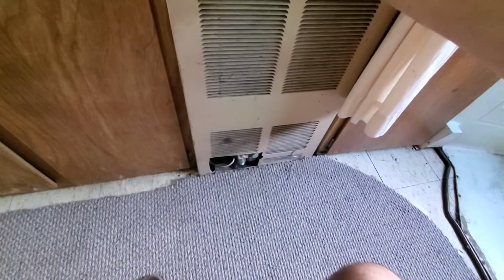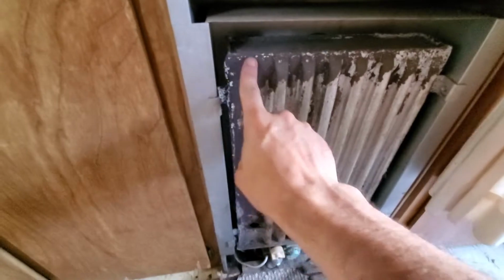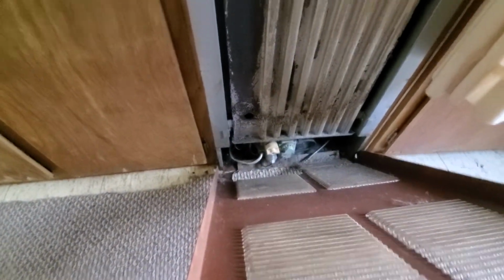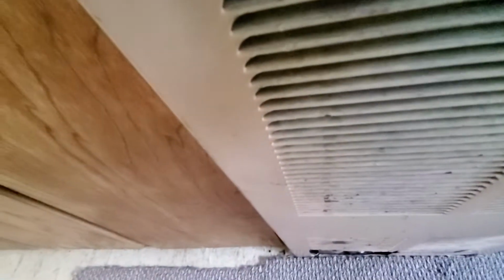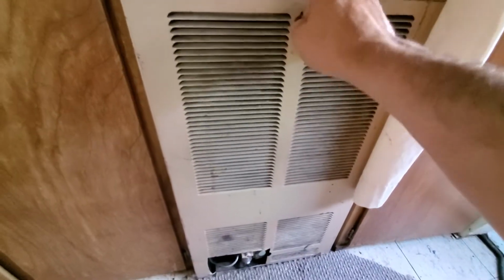So the heater here. I mean, it might just be all surface rust and stuff. I might try to light it just to see if it works, but this is the original one, and obviously nobody would want to trust the carbon monoxide risk of death on a 60-year-old furnace. I'll put that back later.